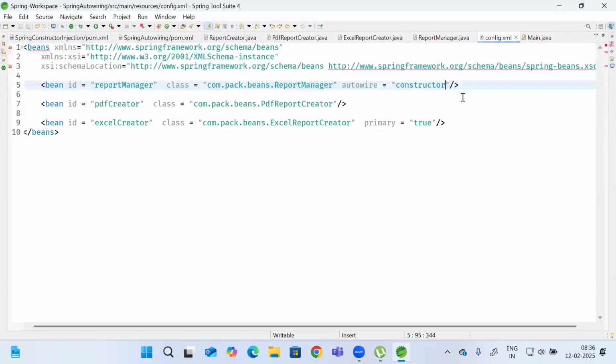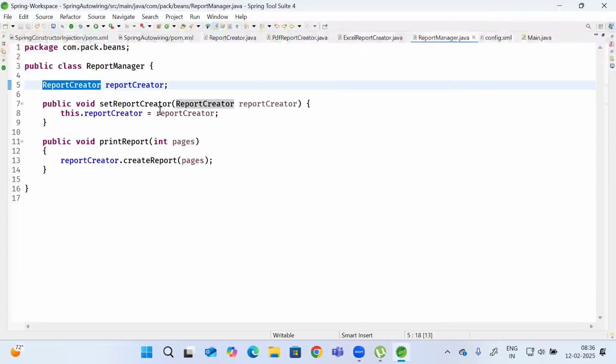Again, the container is going to search for a bean class matching the type of the reference variable. Correct? But how many classes are matching? Two. Again, an ambiguity problem occurs. To resolve the ambiguity, what attribute are we adding? Primary attribute. But the dependency is injected by the container through the constructor.